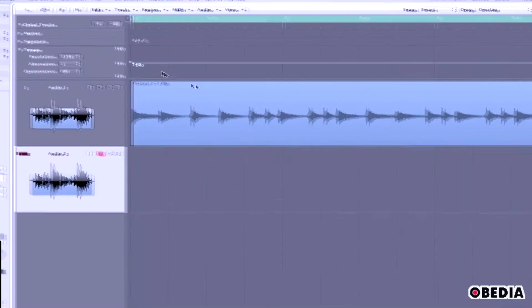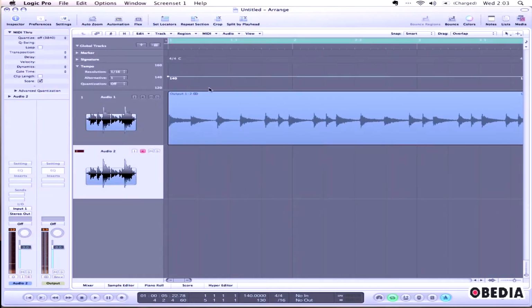You can see this changes a few things, but what this does not do is make this audio file automatically conform to the click track, and that is, again, not what I want. So using the tempo lane only is not going to be what I want to do. I want to use beat mapping.